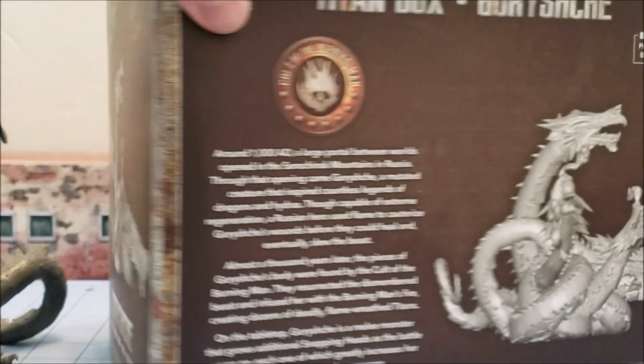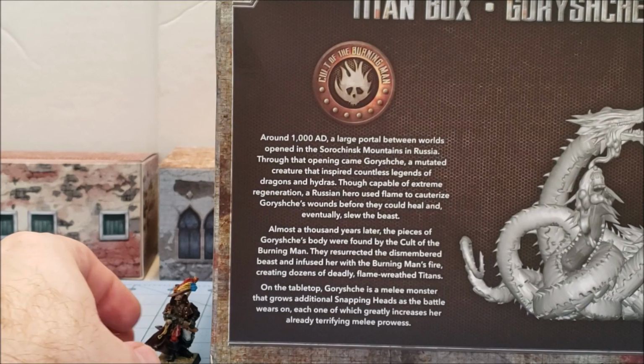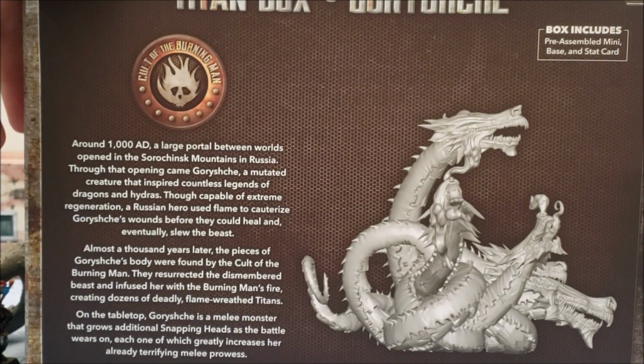So you can see it's a big, massive box. And just to give you a good indication, here is our intrepid witch hunter friend, who barely fits on the screen with it. And it's a big, tangly mess. So why don't we open it up and find out what's inside?